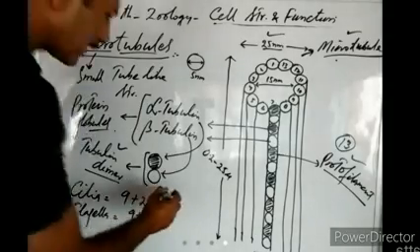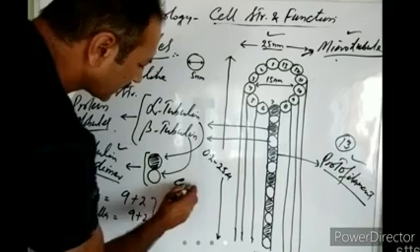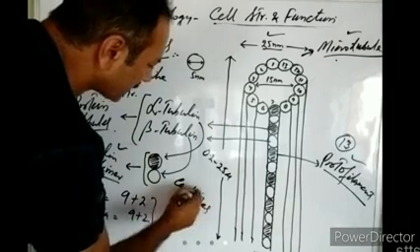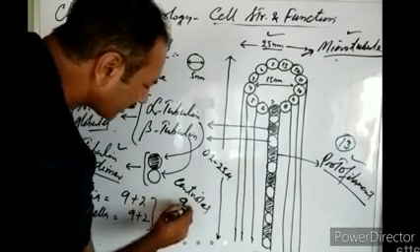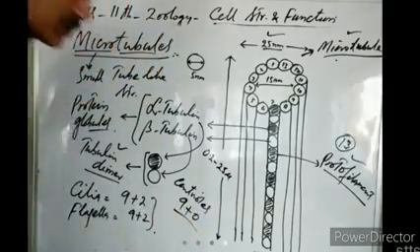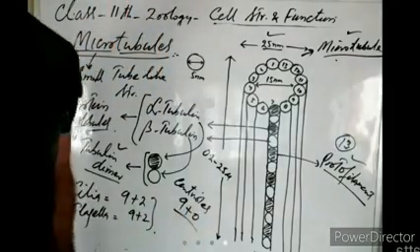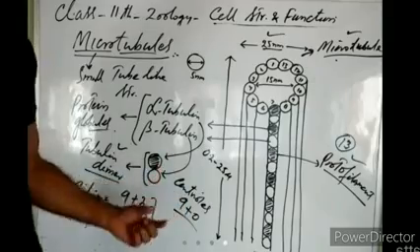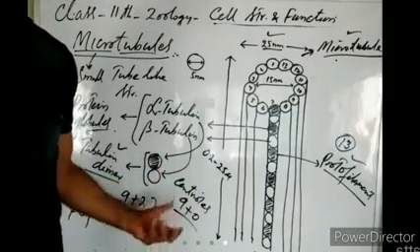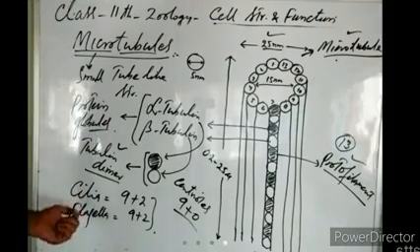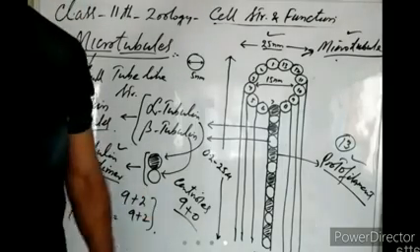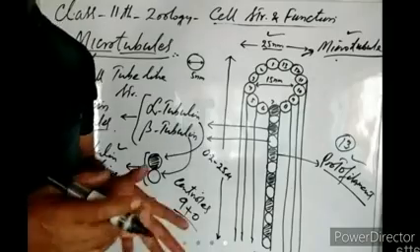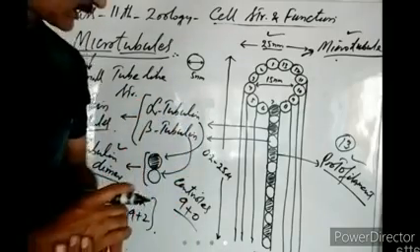Similarly, we have centrioles. In centrioles, there are also microtubules. The microtubular arrangement of centrioles is 9 plus 0. In centrioles, there are 9 peripheral microtubules, right? In the center, they don't have any microtubules. So they are involved in the formation of cilia, flagella and centrioles. We are going to discuss the structure of cilia, flagella and centrioles. At that time, you will come to know where these microtubules are lying.